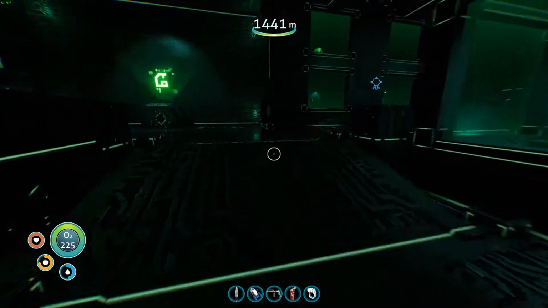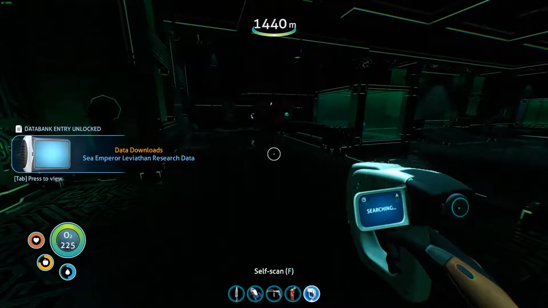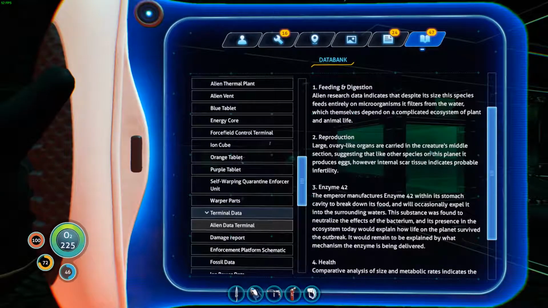I've never seen an egg like that. Sea Emperor Leviathan research data. Integrating new PDA data. Specimen size categories have been adjusted upwards to accommodate the species. Feeding and digestion. Alien research data indicates that despite its size, this species feeds entirely on microorganisms it filters from the water, which themselves depend on a complicated ecosystem of plant and animal life. So the Sea Emperor is the only Leviathan that's not harmful. Thank fuck!